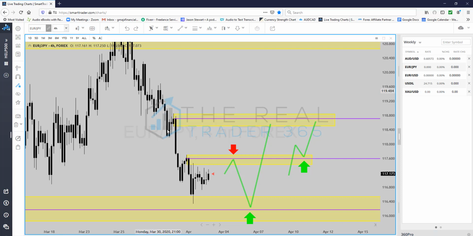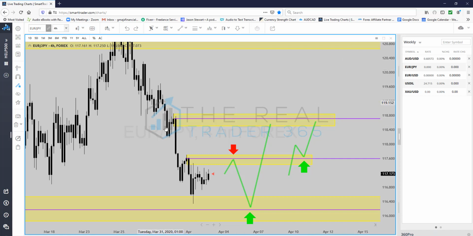Right, and that's why I identify these levels. We can see we are pushing down, making lower lows. So if we reject here one more time, we can come down to this area here. We could have a nice little trade here, and then probably look to buy here based on what the market does. If not, the safest buy trade is going to be either down here, or let the market break this level, confirming that the bulls are in control, give us a correction, reject. That's when we want to buy, and we could buy up to this level. And again, once we reach this level, we will break it down again. We'd expect continuation all the way back up to the top of the range.